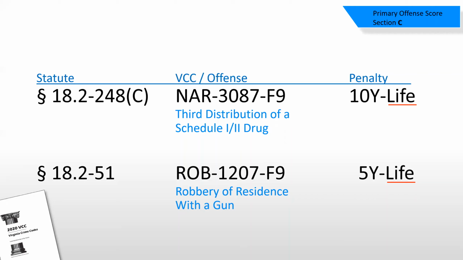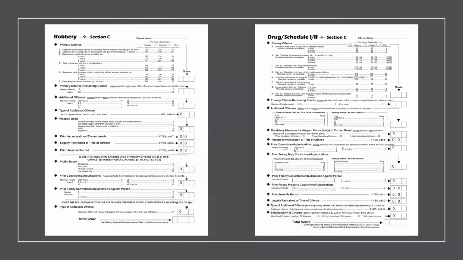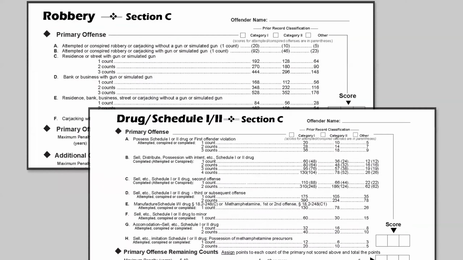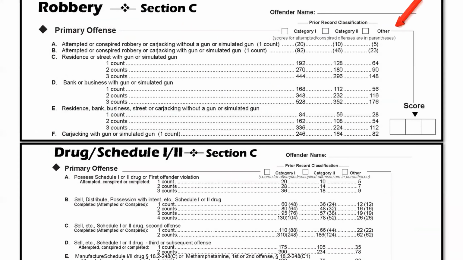And we see that both of these are bolded, and we can compare the scores on section C because we have a tie with the statutory maximum. When we go to section C, we're just going to focus on the 1 factor, the primary offense. And when you compare the scores on section C, you'll see 3 columns. We're going to use the other column because we haven't addressed classifying defendant's prior record. Now, as long as you use the same column to compare your scores, you will get the correct result.